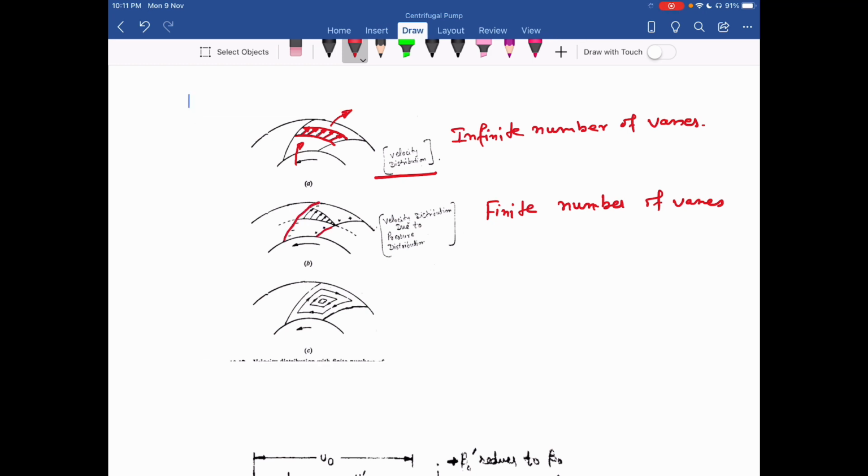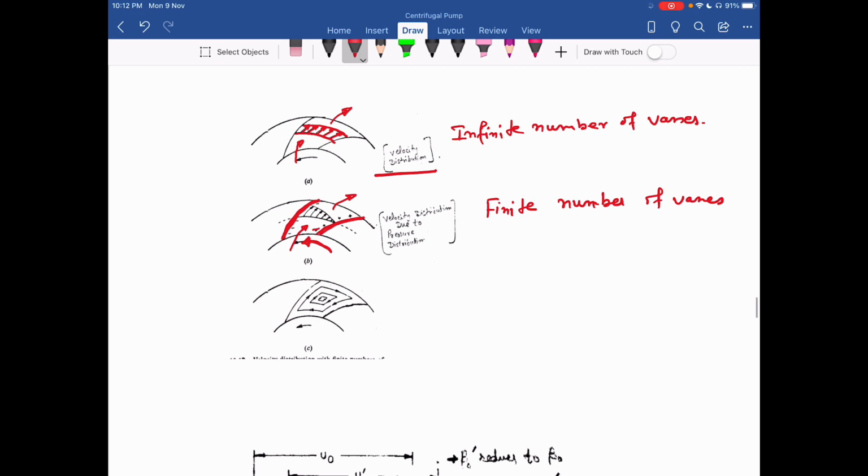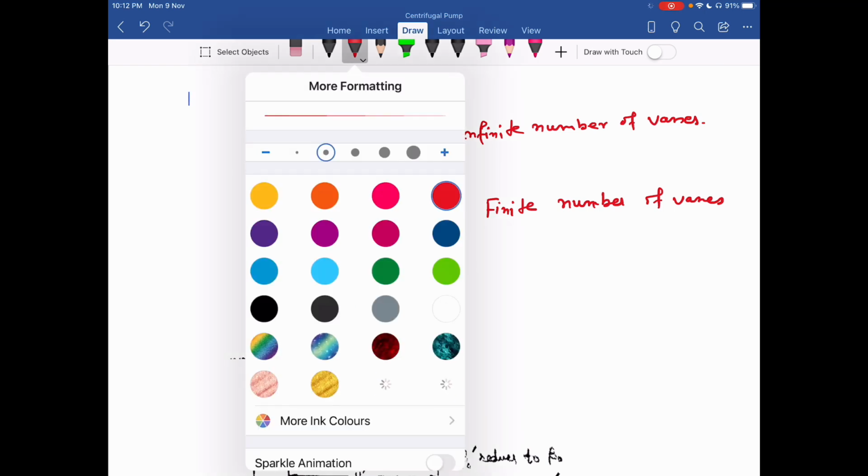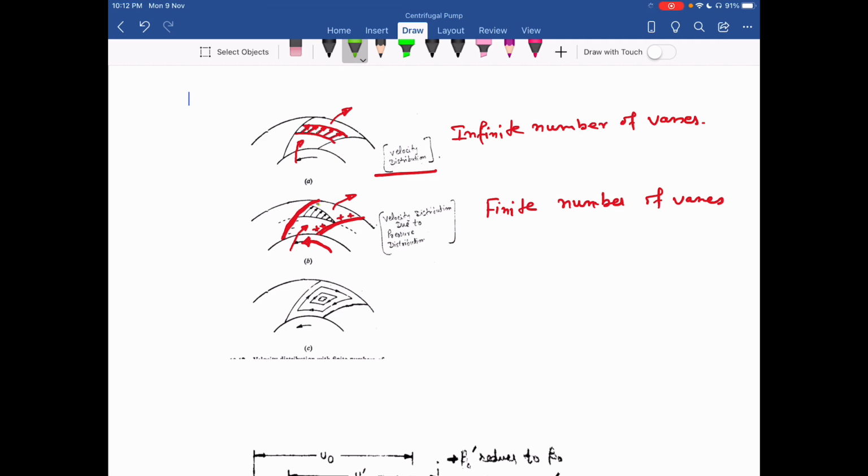Now you can see in this diagram, this is the passage through which the water goes through the impeller. So this is the one side of one vein. Okay, this is the another side of another vein. So through these two veins, the water passes from inner side to the outward side. Then you can see here when this impeller rotates in this direction, this is the direction of rotation for the impeller. Now you can see due to inertia, here is the more pressure on this face of the vein. On the other face of the vein, on other vein, we have somewhat less pressure.